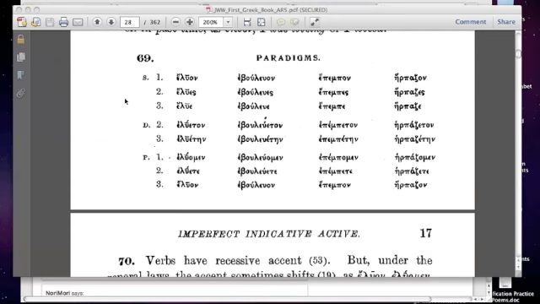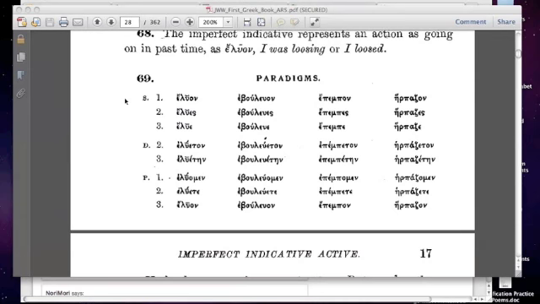What I really want you to focus on is section 69, which is paradigms, and it breaks down and shows you exactly how to form a Greek verb in the imperfect, indicative, active. Right? What we have here in this chart, I'll explain this to you a little bit. We've got 4 columns. We've got a column for the verb luo. We've got a column for the verb bouluo. We have a column for the verb pempo. And we've got a column for the verb harpazdo.